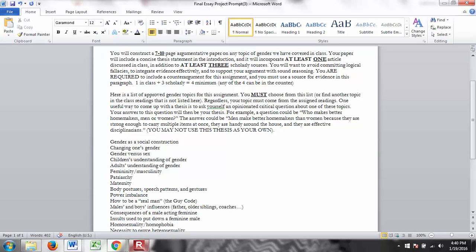So 1 in-class minimum plus 3 scholarly minimum is 4 minimum. The scholarly sources can be found on the library website or Google Scholar or something of that nature, and there will be a separate video showing you how to use a library source to find your scholarly sources. Okay, so I hope that's clear there, and you will need a counter argument and it must have a source.